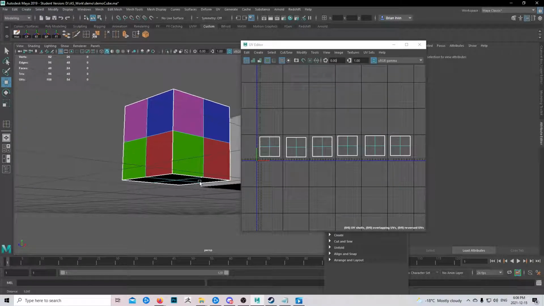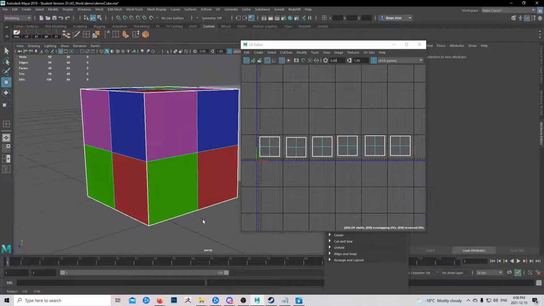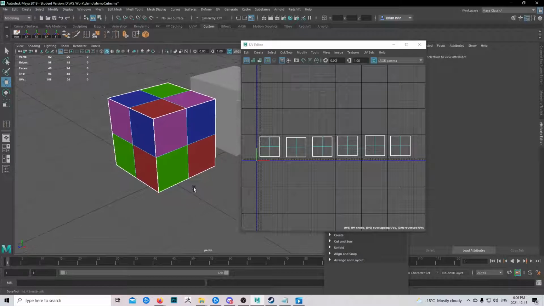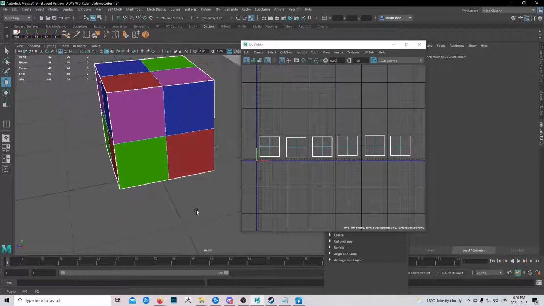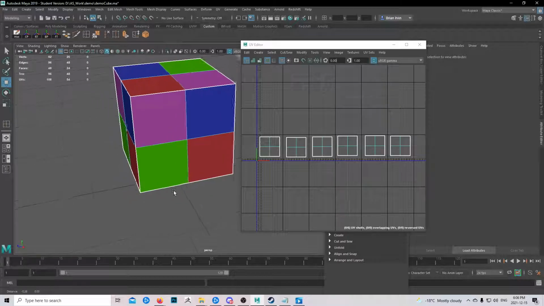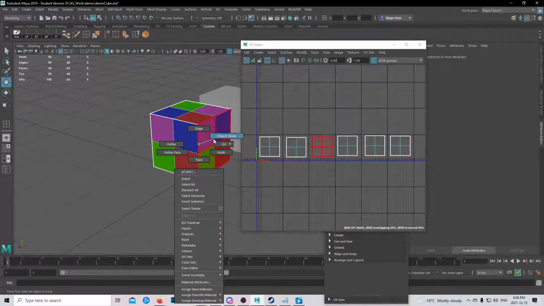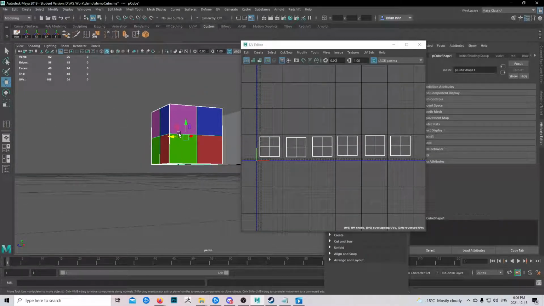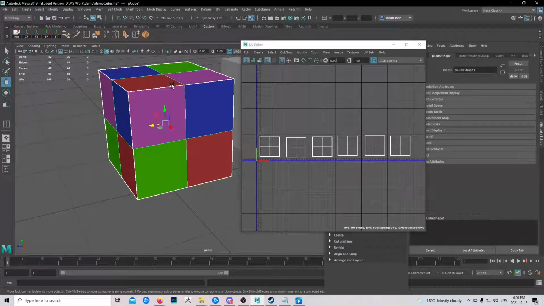So when I do this and I export it to Substance Painter, it's going to apply a texture set for each material on the object. So it's going to give one for violet, one for blue, one for green, and one for red, which is normally great for these kinds of projects if you have a really complex object. But if you don't set it up right, which is what I did, you're going to run into issues when you try and go ahead and export your maps. So I'll show you what I mean.